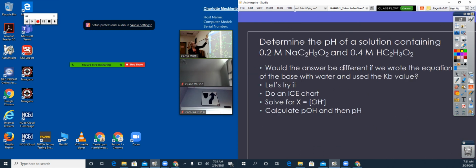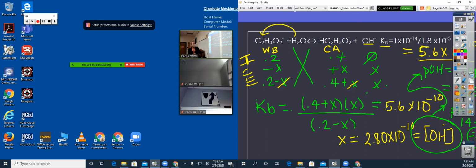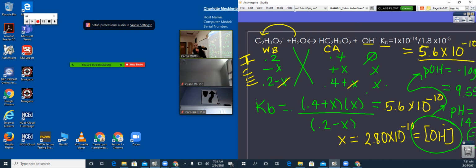Here's why. We did it again in our example problems, where we wrote the base first. Same exact problem. And this is all in the video if you didn't watch it. Solve for X though. Remember, for X now we're getting the pOH. You also have to get the Kb, which is not something you look up, so you have to do an extra step to get Kb. Okay, but when you get X now you're getting OH. Then you have to get pOH. Then you have to subtract from 14 to get pH.